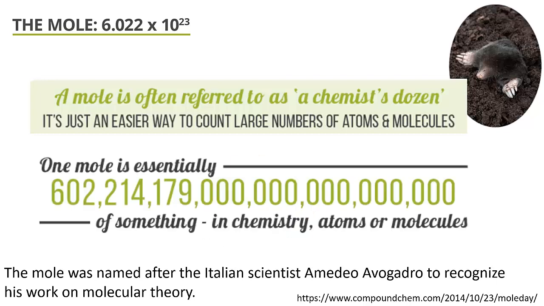So how big is this number? It is huge. Look at all those zeros. So if I had that many atoms, and I have that many atoms a whole lot, if you just put a tiny little bit on the balance, you probably have a mole. But can you imagine having to write those zeros all the time? It's so much easier to just say 1 gram, 2 grams, than it is to say 602, 214, 179, and then all those zeros. And so because of that, we use this concept of a mole to talk about really, really big numbers. That's all it is. Big numbers of something. Atoms, molecules, eggs, it doesn't matter.